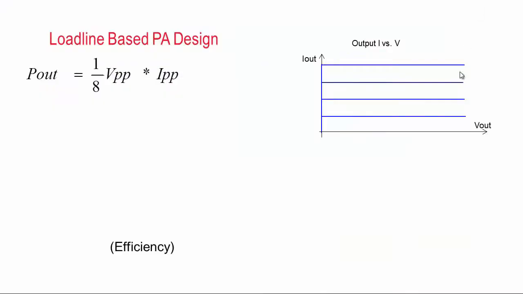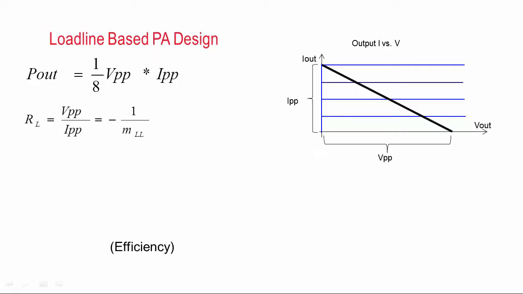Okay, so now that I've got a nonlinear device model, let's talk about how to go about designing a power amplifier. Now, I like to express P out in terms of peak-to-peak signals because this allows you to separate the DC term from the RF term. From here, what I want to do is draw a load line on my DC curves, which will define the ratio between the peak-to-peak voltage and the peak-to-peak current, and this will ultimately set my maximum output power.